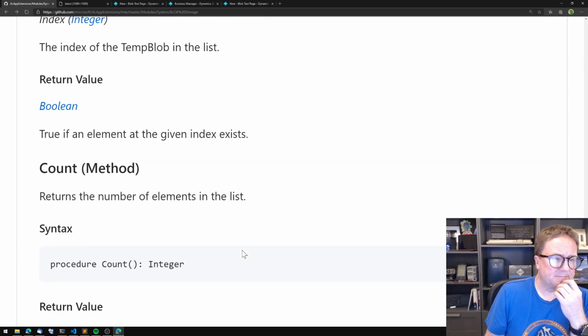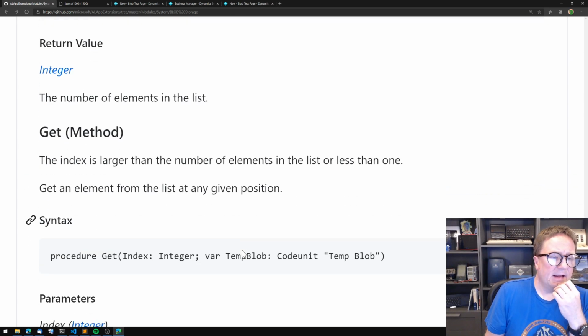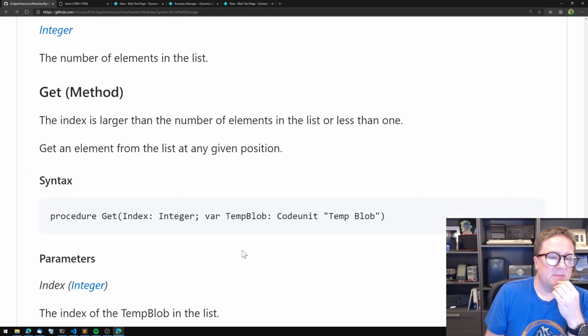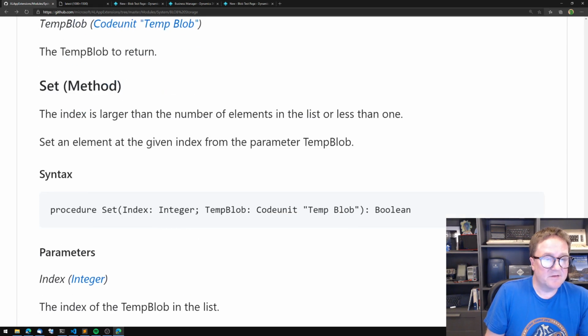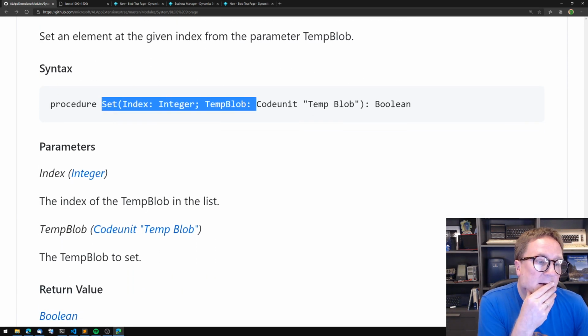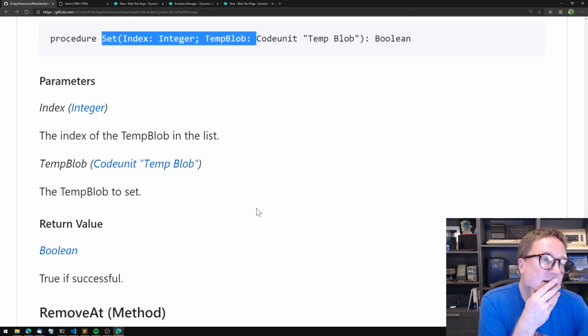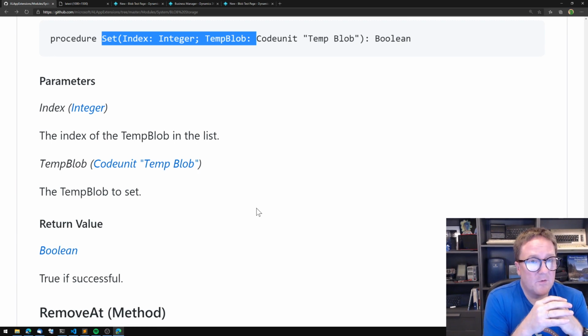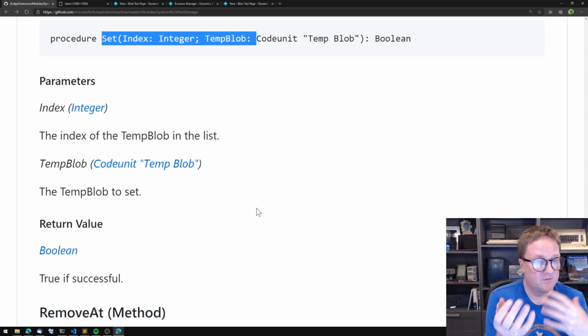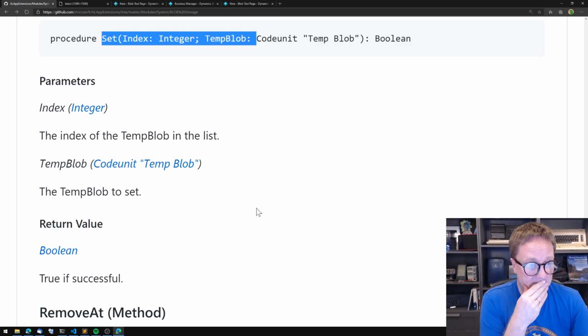And it works more or less the same, because what you're getting is basically just an array of temp blobs. So you can get a temp blob and you can set a temp blob. But it's a nice way if you have a list of something. If you're working with the media types, media set type, this could be one option to process some of that.